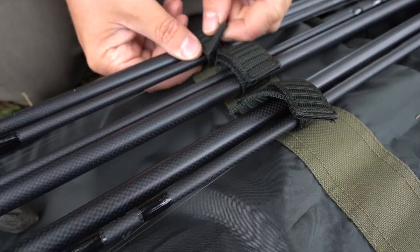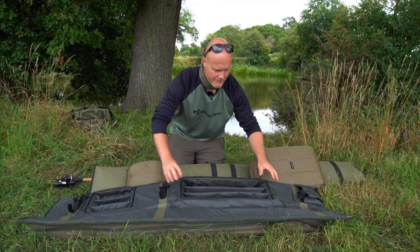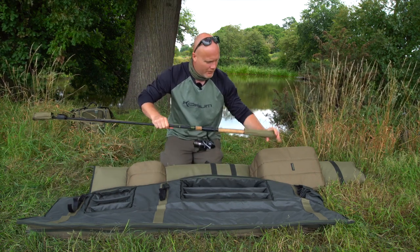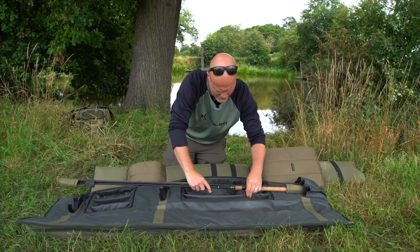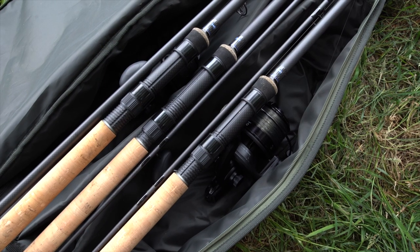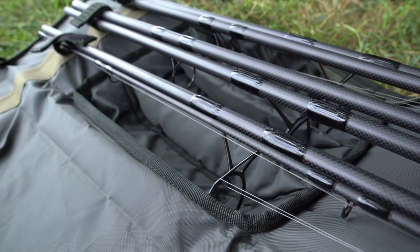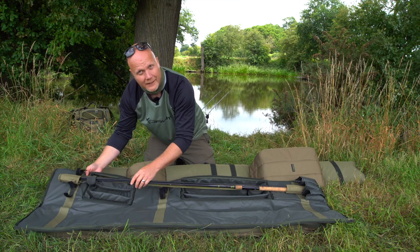Let me talk you through some of the features. Inside both of the holders you've got lots and lots of padding and a nice waterproof wipe-clean inner. I can take any two-piece 10 foot rod for the 10 footer — you can see there's a little area here to just nudge the butt of the rod into. There's loads of space for the reels; it's quite a long section so regardless of whether you've got a short handle or a longer carp-style handle, there's plenty of space. Of course you've got little velcro tabs to just secure everything in position. Up here there's also a nice bit of space for your butt ring and larger guides, as opposed to being flat and tight against the holder — that'll keep your rod nice and safe.